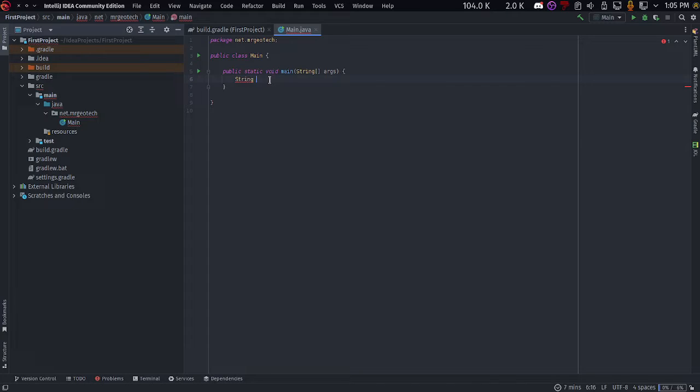So you put the type of the variable. Now you give it a name. In math, that might be X or Y or Z, but in programming, it can be whatever you want. So let's just call this a string. For naming, there's a few different ways you can name variables. One is called camel case, where the first letter of each word is capitalized.